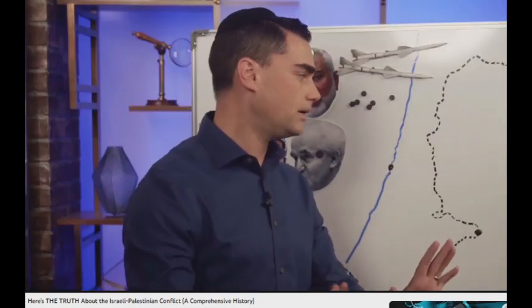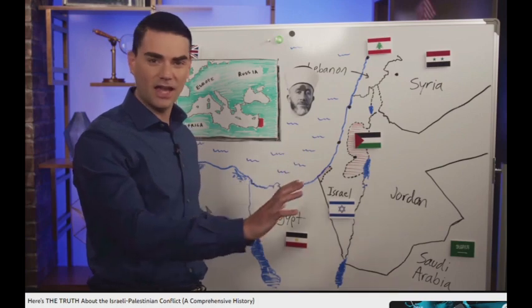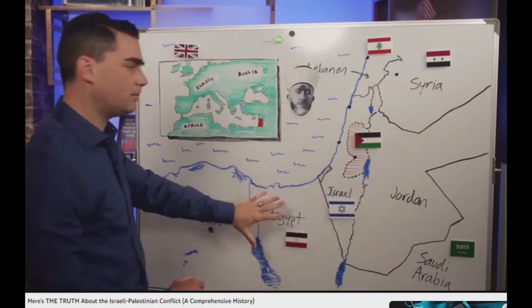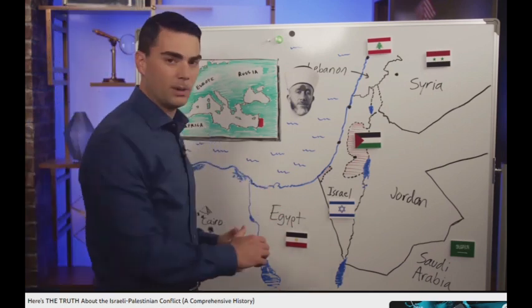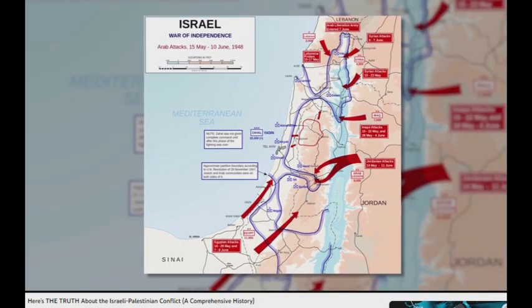Instead, all of the surrounding Arab countries declare war. Israel is surrounded on every side by hostile states. Every single side, right? So you got Lebanon up north, you got Syria here, you got Jordan, you got Saudi Arabia, you got Egypt down here. And then there are a bunch of far-flung states that are also getting involved, right? Morocco was part of the 1948 war. You have a bunch of states that have decided they are going to invade and they are going to destroy Israel. Like they're just going to strangle it in the crib.